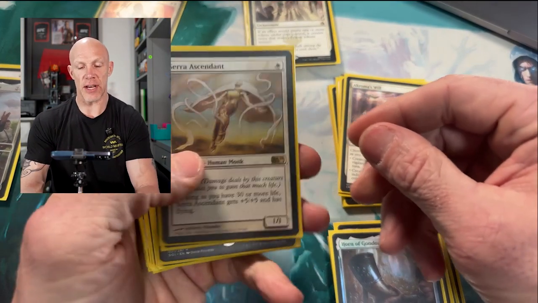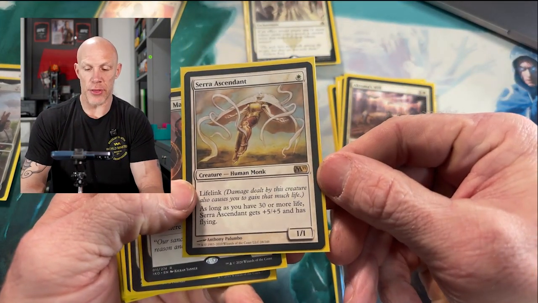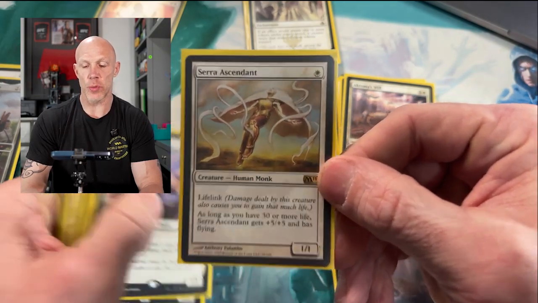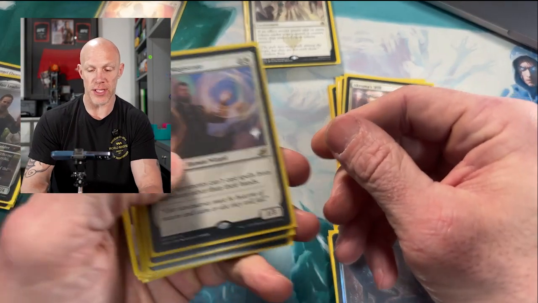Next, Sarah Ascendant. Lifelink, and as long as you have 30 or more life, Sarah Ascendant gets +5/+5 and has flying. Super value for a 1-drop. There's a lot of 1 and 2-drop cards in this deck.